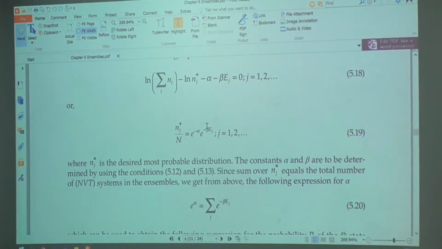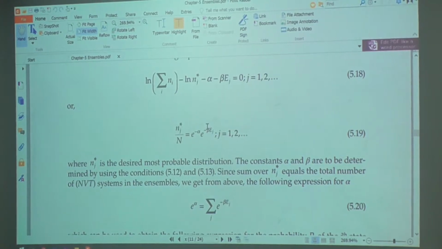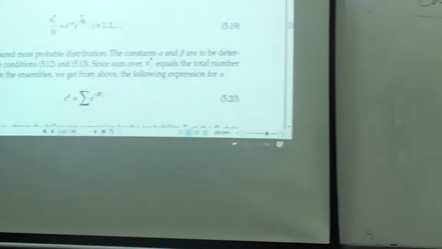So Nj is the number of systems. Very interesting. It is the number of systems which are in the energy J. You have seen this form many times where your system is just a spin or a particle, and you are distributing that, like you have done in Boltzmann distribution. What is the probability of being in energy level J? There, that particle or that molecule or electron is your system. So it's a very general definition.